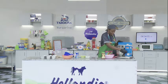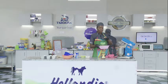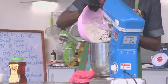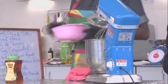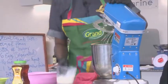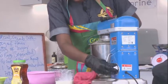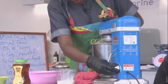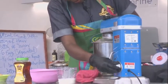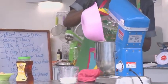Now it's time for me to add the flour. That's the dry ingredients: here I have the flour and the baking powder. I'm going to alternate the dry ingredients together with the milk. I'll keep adding till all gets into the mixture. Use medium speed. Remember, medium speed.